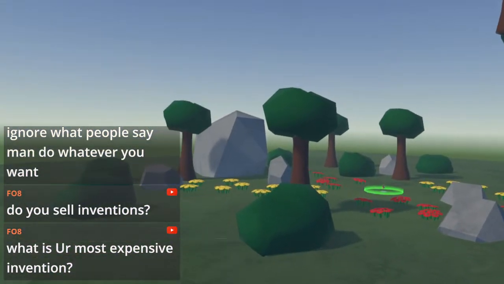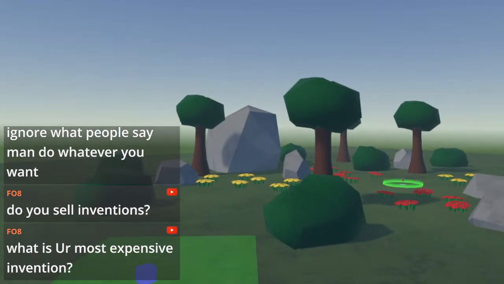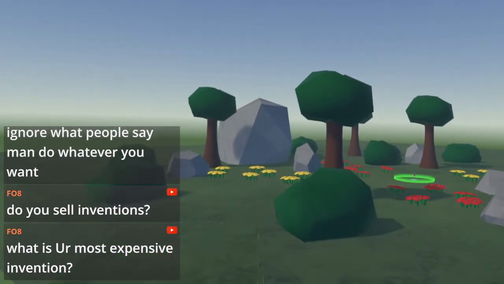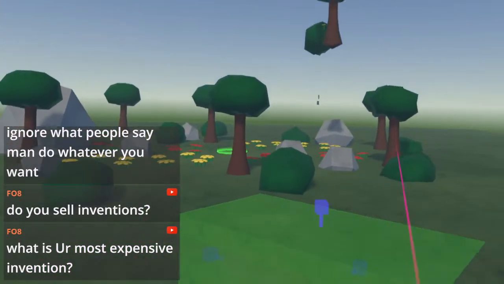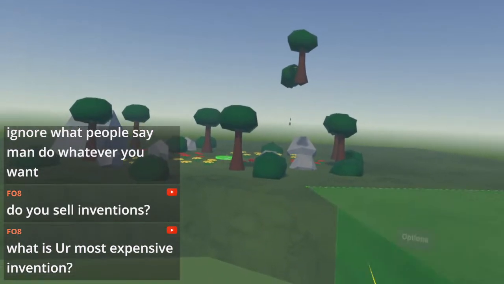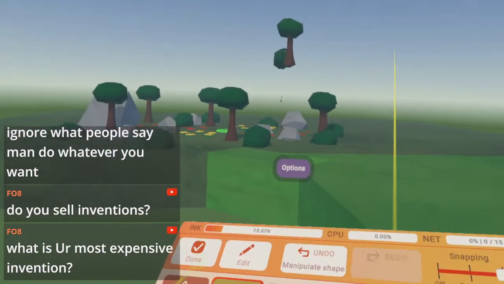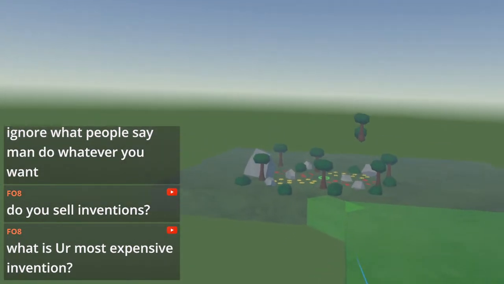My most expensive invention? That's actually a good question. I think I've only gone up to 500 tokens. I don't like charging people for stuff that can be easily made. I know it may sound stupid because a lot of people don't know a lot about making stuff.